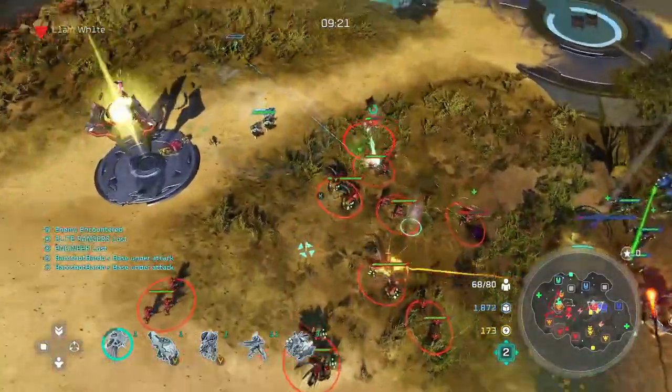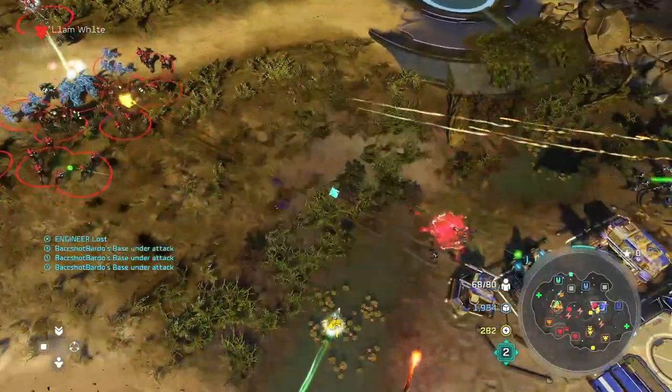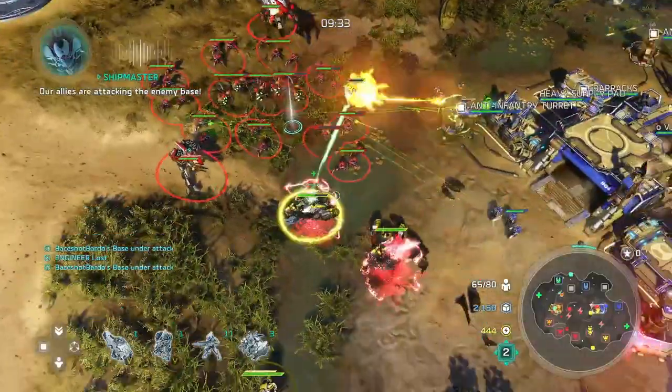Oh, the double beam on green, that's disgusting. Oh my god. Teammate literally has nothing to defend here, and two beams just ended green's life. Our allies are attacking the enemy base. Oh fuck.